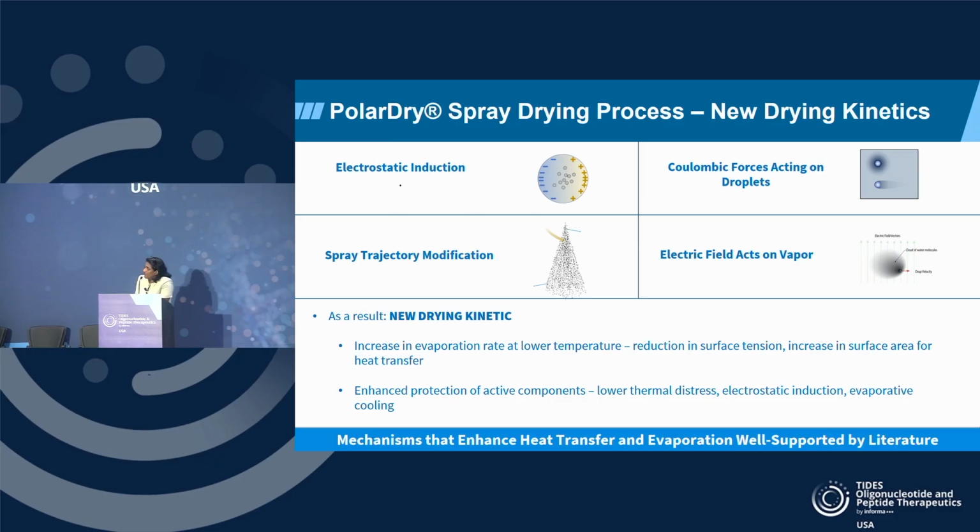The new drying kinetic is that there is an increase in evaporation rate at lower temperatures, because of reduction in surface tension and increase in surface area for heat transfer. There is an enhanced protection of active components, and because of the protection, there is low thermal distress. This is going to be the theme of the talk. There is protection of the solids or your thermosensitive materials, your peptides, oligonucleotides, or anything that the formulation requires you're trying to stabilize within your formulation.